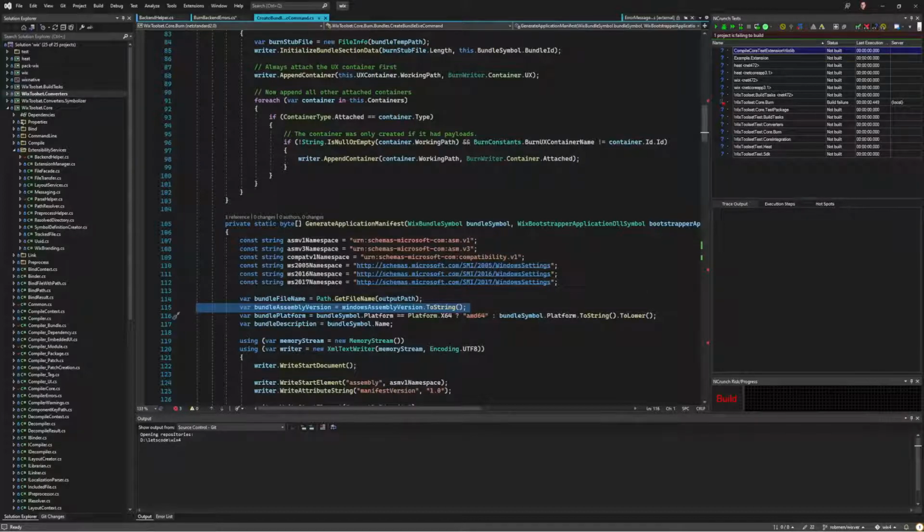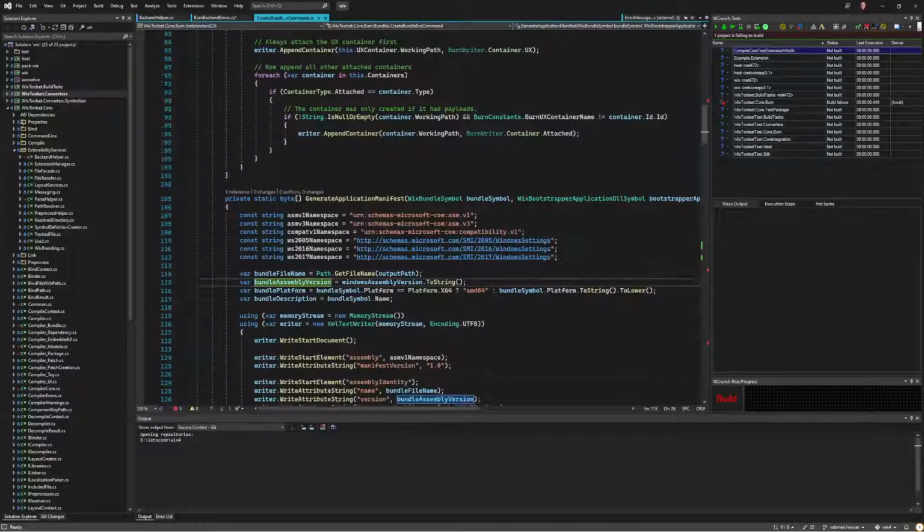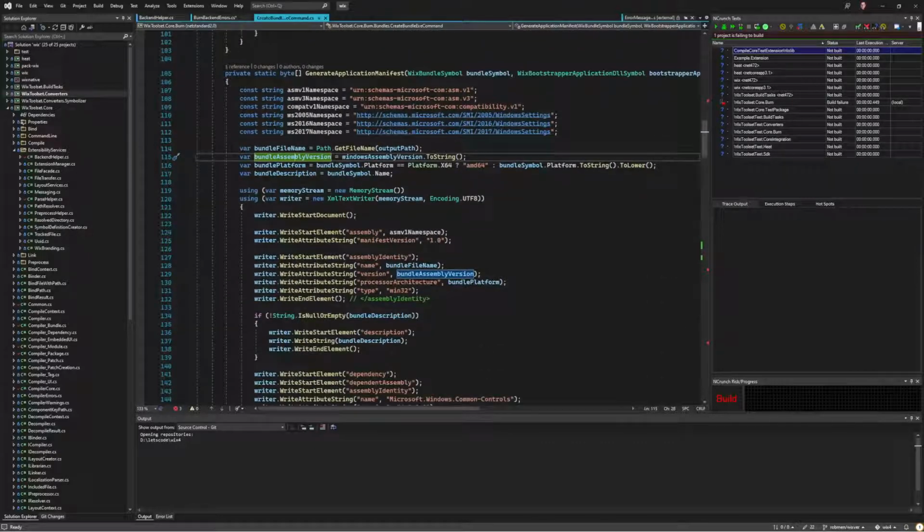The bundle assembly version. What's the bundle assembly version? It's just being written. Oh, it's being written into that manifest. Gotcha. Yeah, the Fusion manifest. Okay, so that should be the same as the file version.